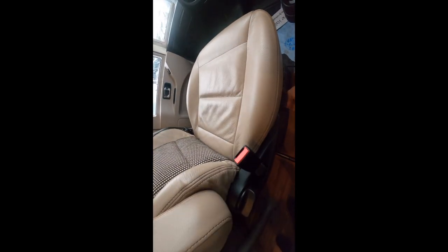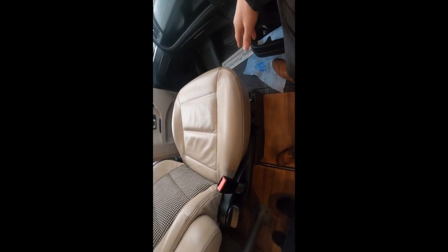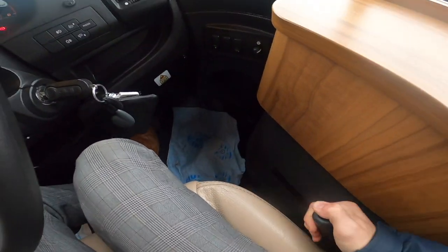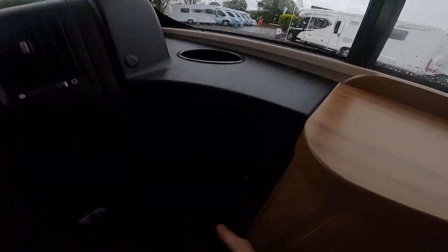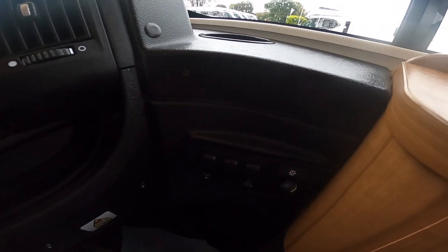In the cab, to turn your seats around you have this bar here which releases it and you can turn the seat round. Should the seat get stuck, readjust the driving position. On this seat you do have two adjustments — you can bring the front up and the back up if you're a shorter person, or drop it down.